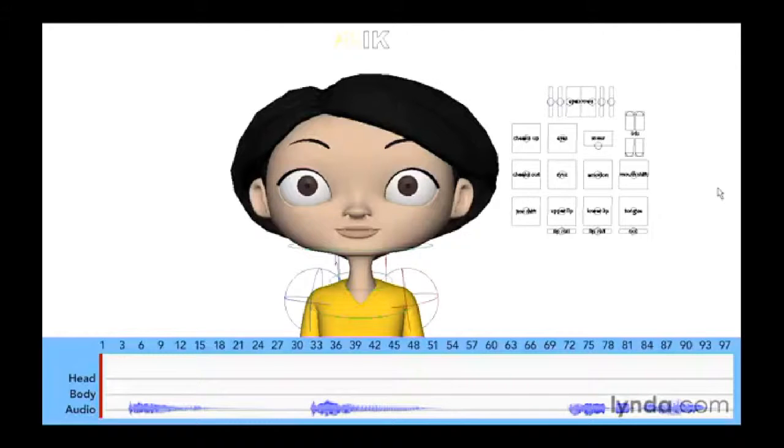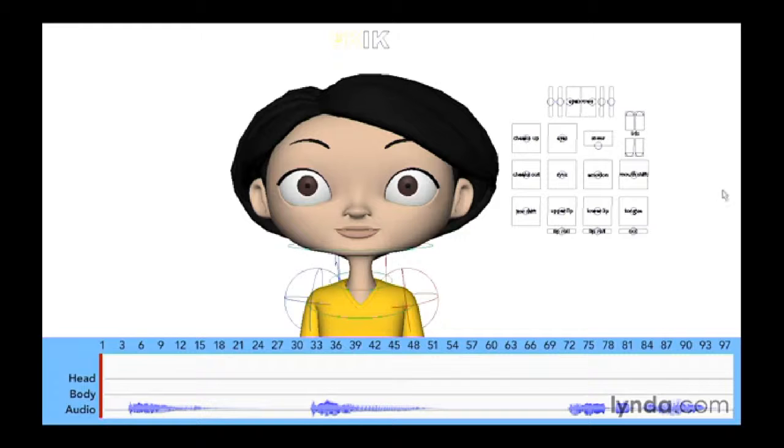I've read my dialogue track and I've listened to it a few times, and now I have a rough idea as to where I want my character to go. So now I need to start blocking out my shot. Now I'm going to block this out starting with the body and then moving on to the face. So at this point I really just want to get the body moving in sync with the dialogue, and then I can fill in the rest.